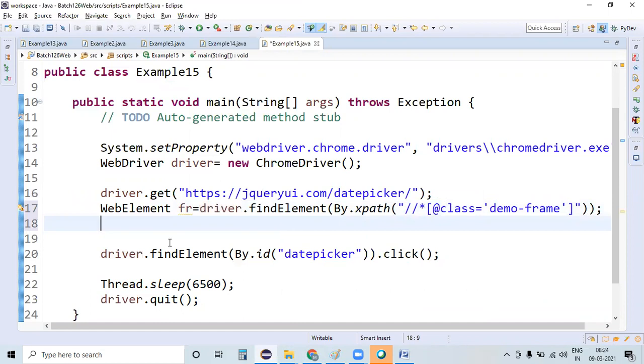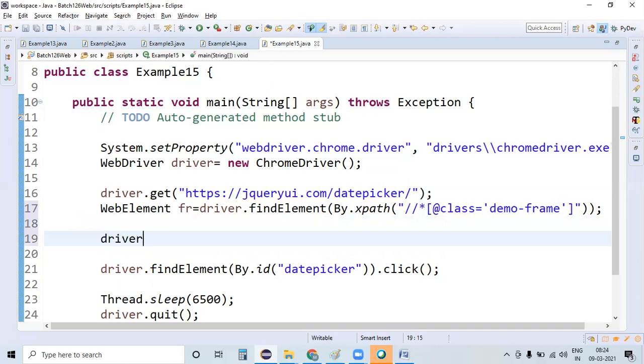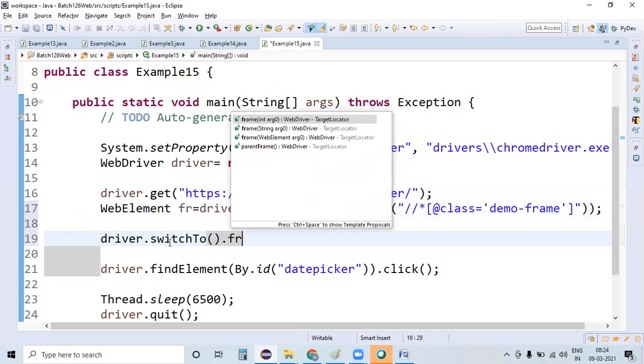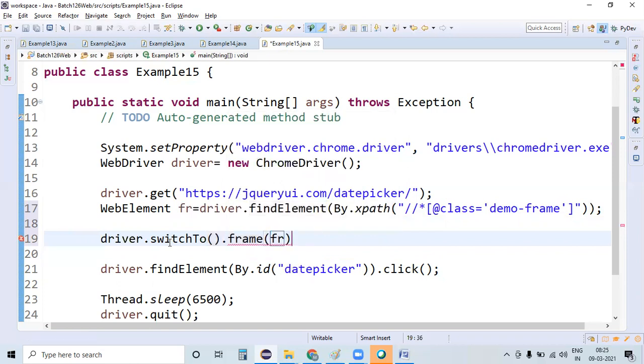And the next point that we need to consider here is, once we have specified that, now driver dot switch to dot frame. In order to switch to any web frame, there are three different methods: frame using an index, frame using a string, frame using a web element. In the current situation, of course, we are using a web element fr.